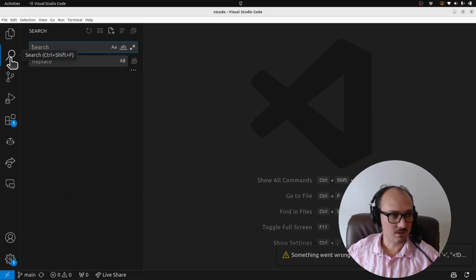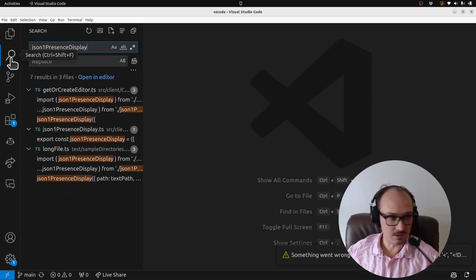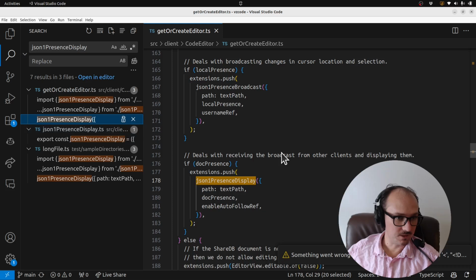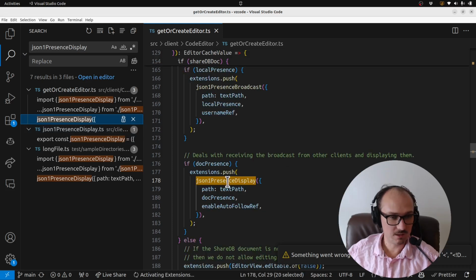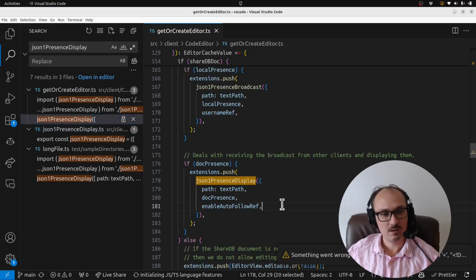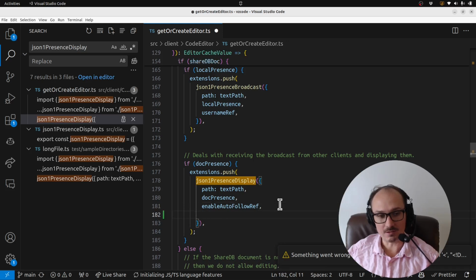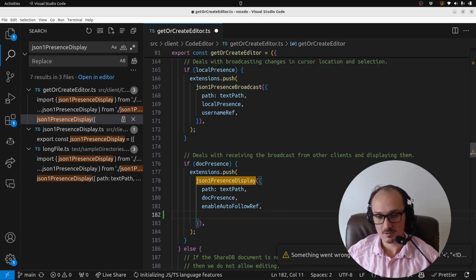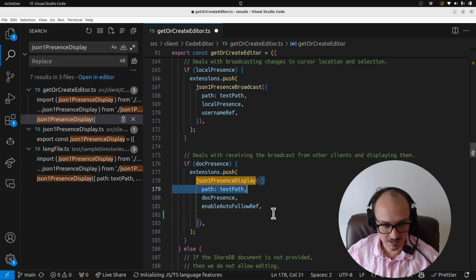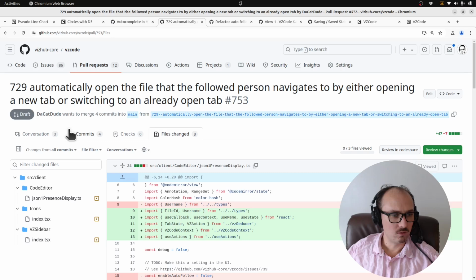Okay. And so what that would look like is in this JSON1 presence display, we would add as an option. And just in case it wasn't clear what I meant by add as an option, like add a property to the object that we pass in, which is going to be open tab, I think.